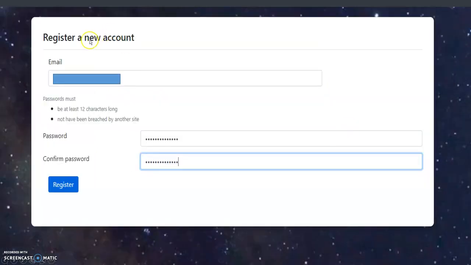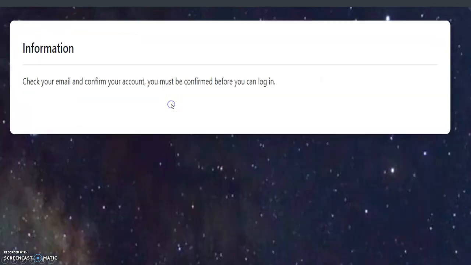You'll be presented with this window. Pop the email address in that you'll be receiving the emails from school at. So, it's not about creating any old email address, it's the one where school knows. So just pop that email address in and give yourself a strong and secure password. Click register. You'll see this box to say, check your email, confirm your account. Can't go any further until you have confirmed it.